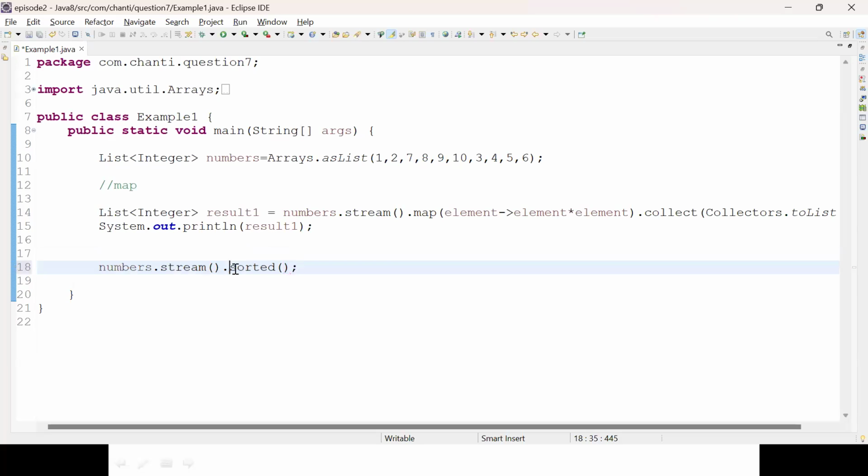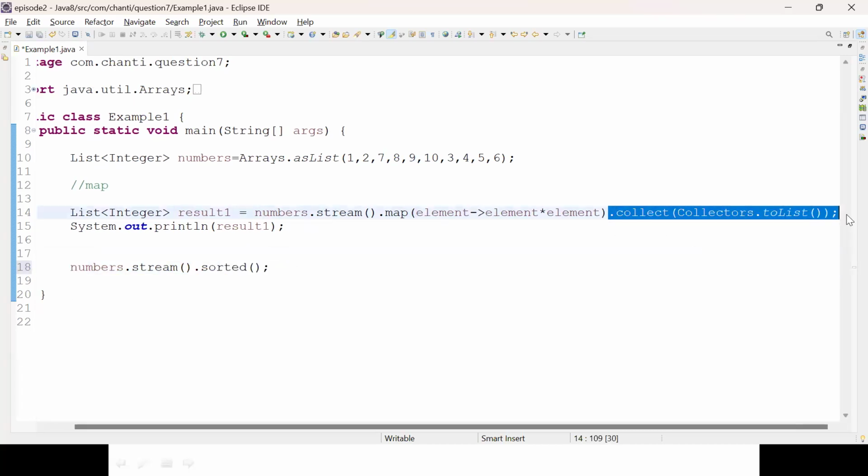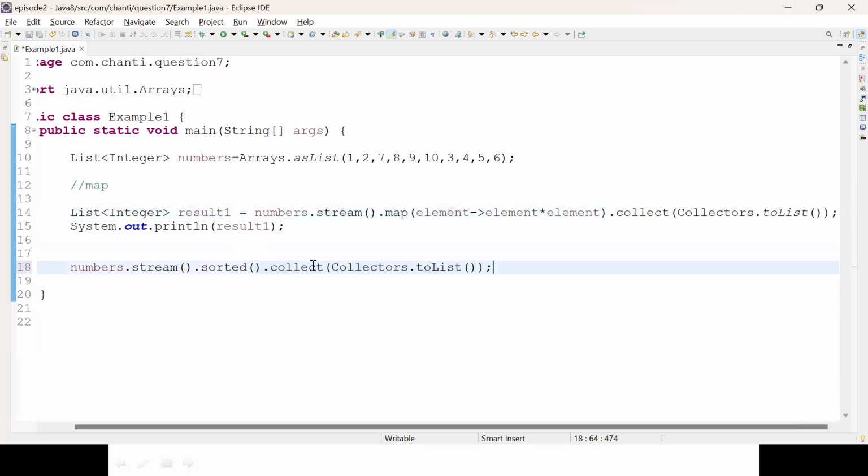Sorted means the values will be sorted, but the final result is not stored in any variable yet. If you want to store it in a variable, you need to take the help of collect, which is a terminal operation.